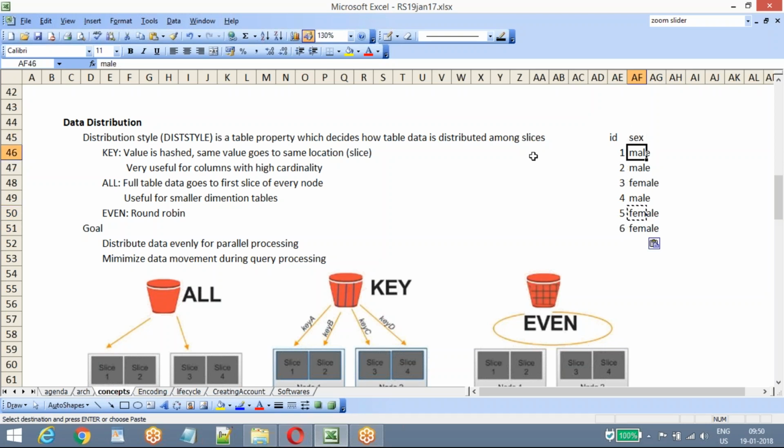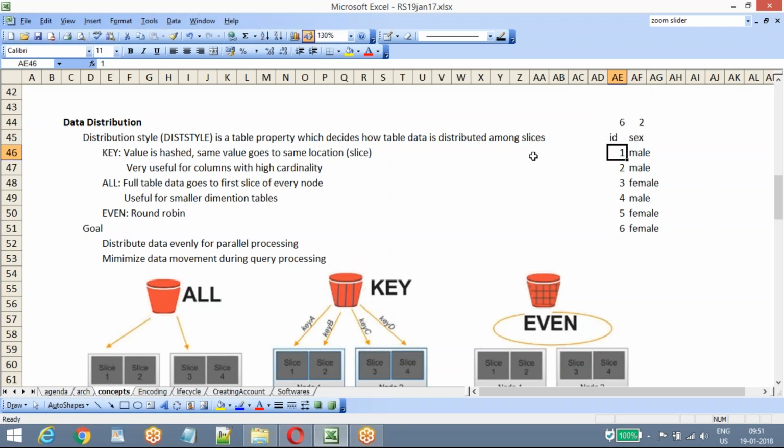So you see, this will have only two values. Cardinality means the number of distinct values that a column would have. In this case, the distinct value would be 2, right? And in this case would be 6. That means we call this a high cardinal value. This column has a very high cardinal value, and this is a low cardinal value.